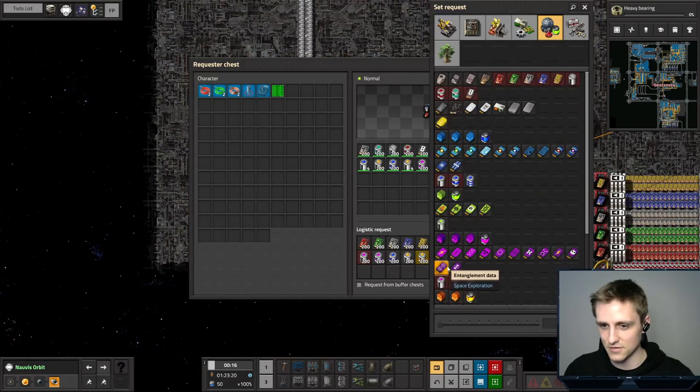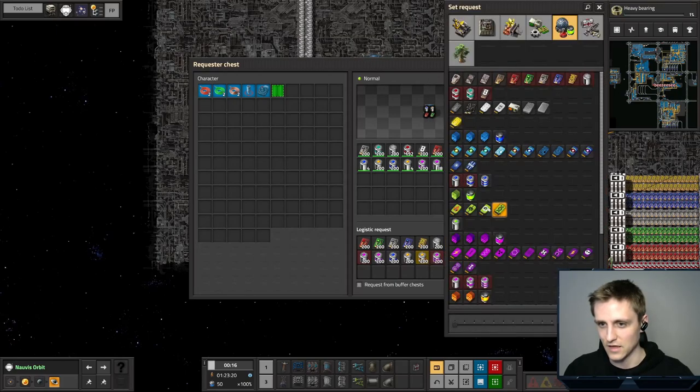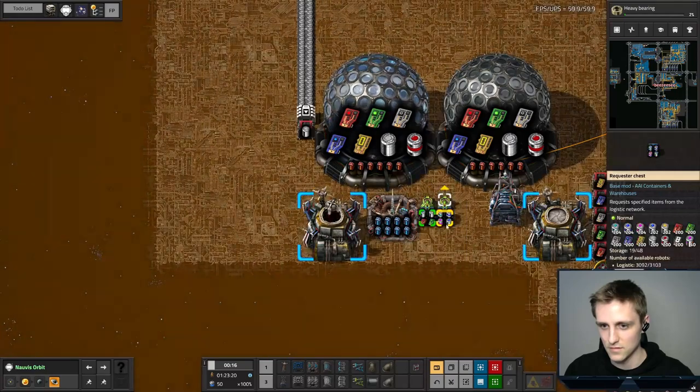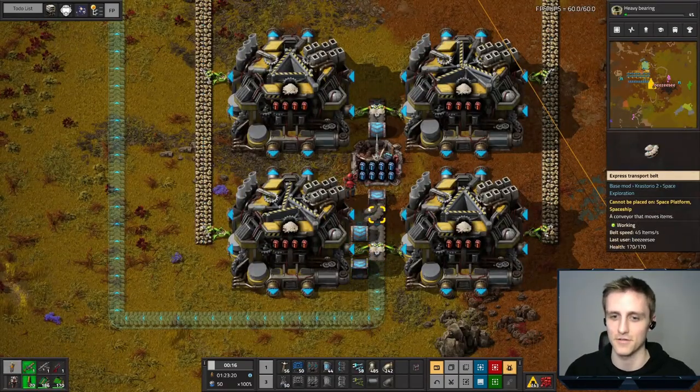200. And actually, you know what? While we're here, we're gonna set for this too, so I don't forget. And for bio. Boom. All right. This is finally starting researching, like, an hour later.